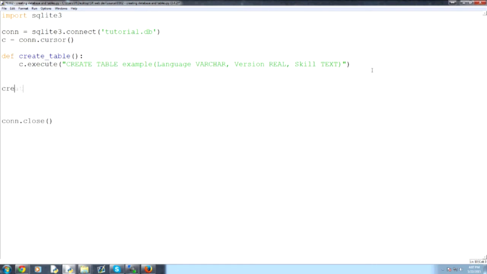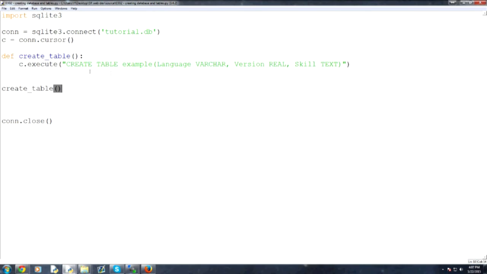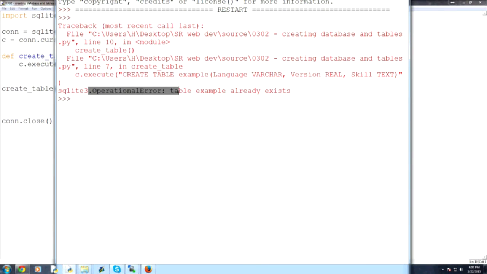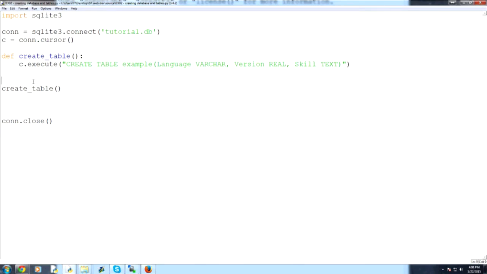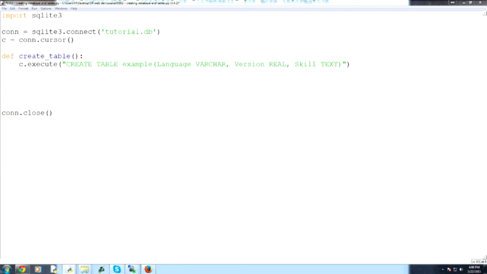So now what we could do is run create_table. Let's run this code once. And that's that. The table is now created. Now, what happens if we try to create this table again? What if we leave this code here? You're going to get an error that looks like this: operational error, that table already exists. So notably, you don't want to remake the table every time. There is some logic you can do, like, if table exists, create table, otherwise, don't create the table. But really, what's the point of that? You just create the table once, run it, and don't worry about it again. So just do that and leave the unnecessary logic out of it.